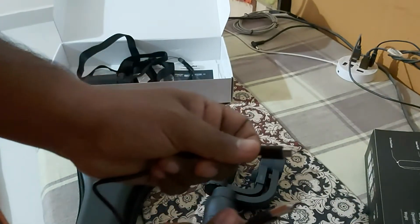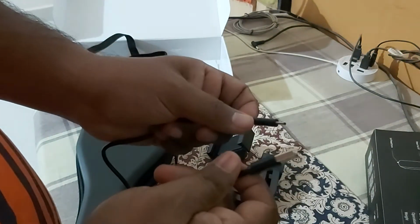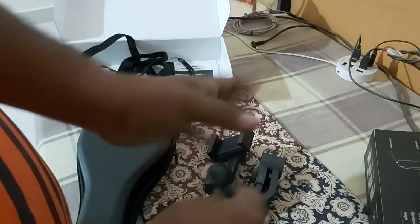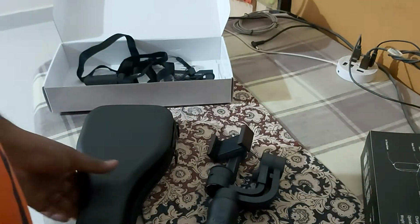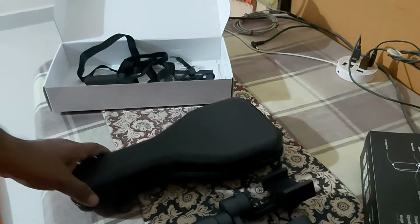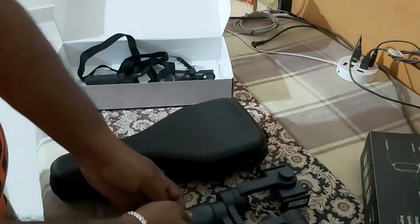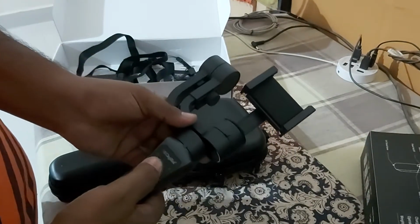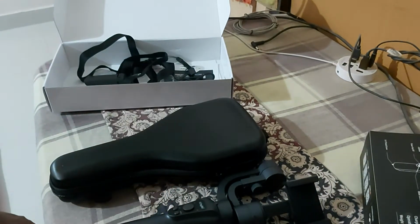Okay, so there is less chance your battery will go down while recording a video, of course. So that will be cool. Let me keep it aside. So we are done with the unboxing of the gimbal, and let me now turn it on and tell you how this can be used. Okay, give me a few minutes. I'm going to pause the video for a sec.